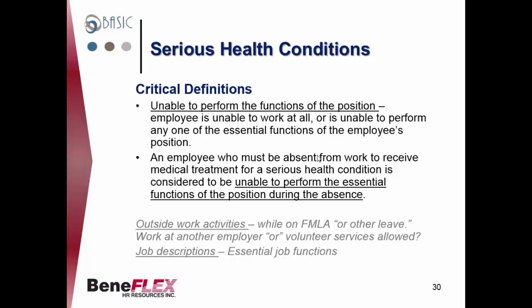Those are the 2 essential job functions. Other job functions that are not essential could be sorting and distributing mail. A lot of reception folks will do that, front desk people will do that, right? But that's not truly an essential job function. Someone else can do that because it's not really restricted to that front desk thing. It's sitting there all the time and answering the phone and greeting. So you see the difference in how we're doing that?